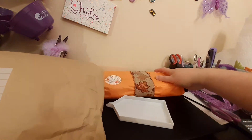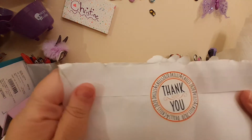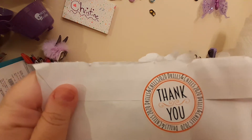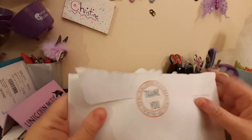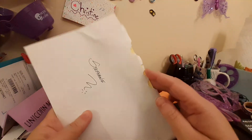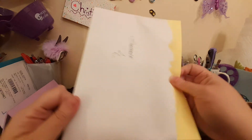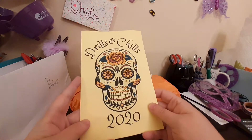It's tissue paper, but seriously, the ribbon. And then this tray came out with it, and then a card. It's so sweet. Look at this — it's Drills and Chills 2020 with a little thank you. I need to go above and beyond and get these printed out. Oh my God, it's so cute. And then the card is adorable. Look at that card — it's so great.